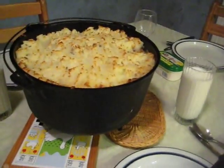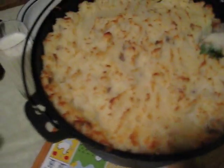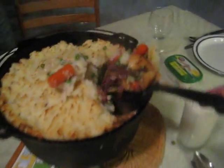That is a heck of a lot of food. Eric, the idea behind a Lancashire Hotpot is to make something that you could put in the oven all day, and when you got home from work or wherever you were, it would be ready to serve up, and it would be delicious. All right. Can I just have a little more beef? Sure. There's plenty of beef at the bottom.